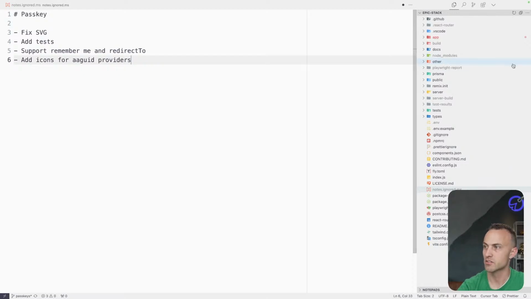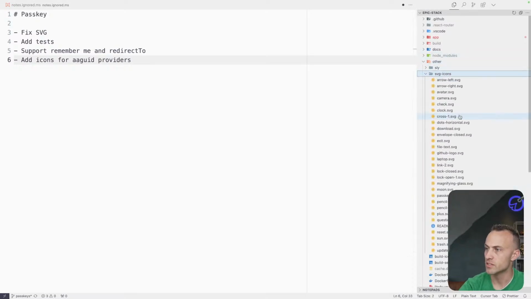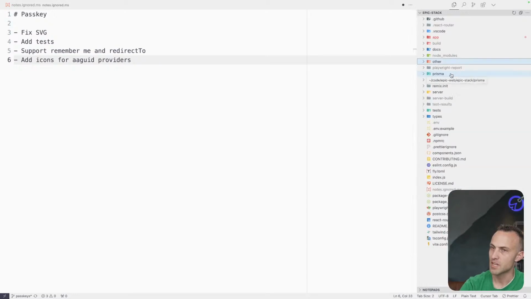I'll just stick those SVGs in our SVG icons directory here, and then we'll make a map or something. Maybe we won't do that.